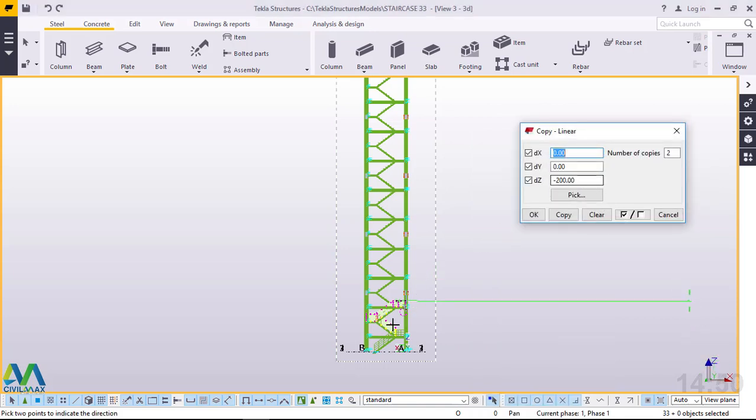I want to populate these upward at an interval of 3 meters. How many do we want? We want 20 of these. Just type 20 and just go ahead and click copy.